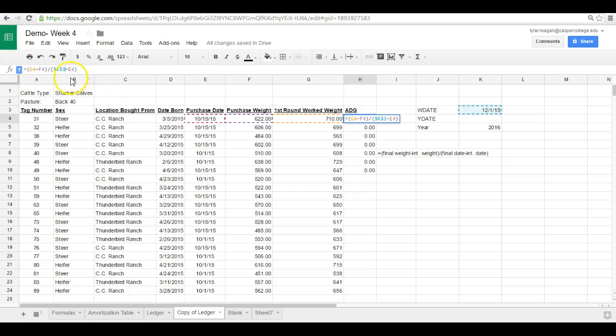If for some reason you cannot figure out how to press F4, maybe your computer acts in a different way, the keys aren't the same, and you still want to lock in a cell, you can simply do that by typing in a dollar sign. So instead of pressing F4, you can literally put a dollar sign in front of the letter and a dollar sign in front of the number, and now it locks in that cell the same way.